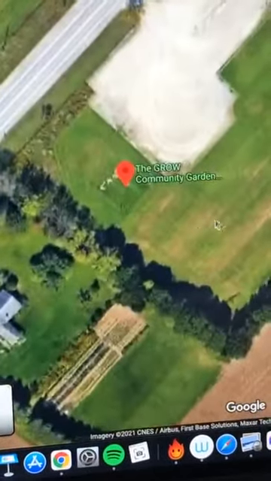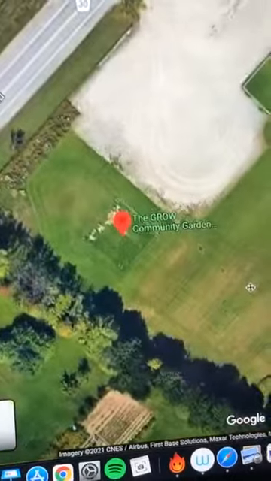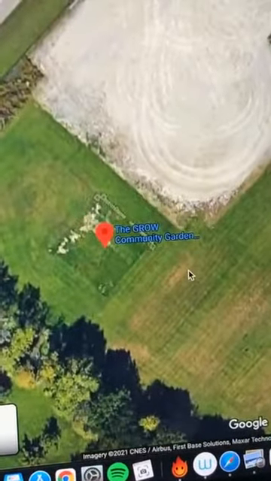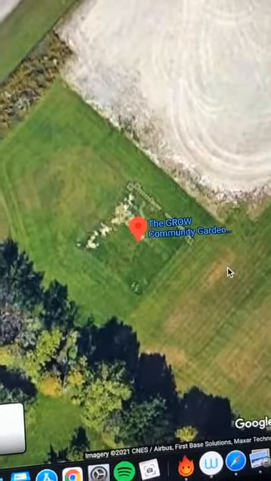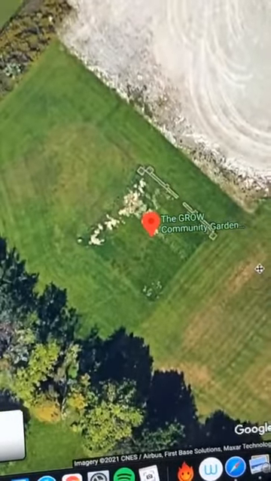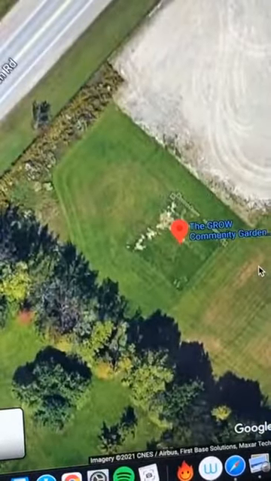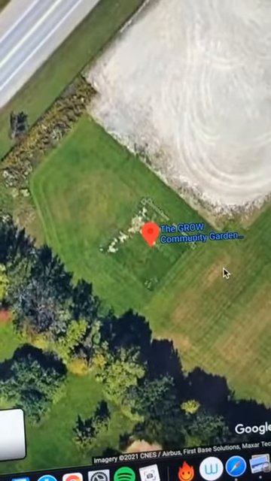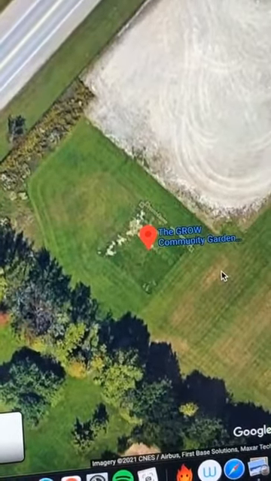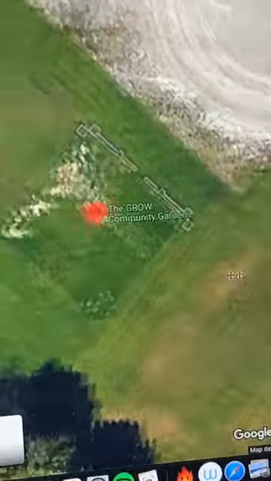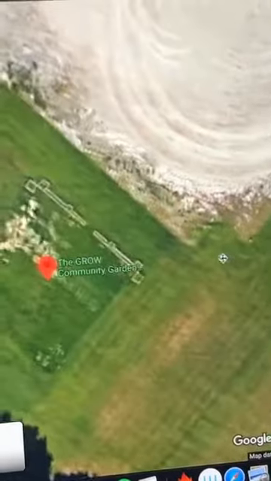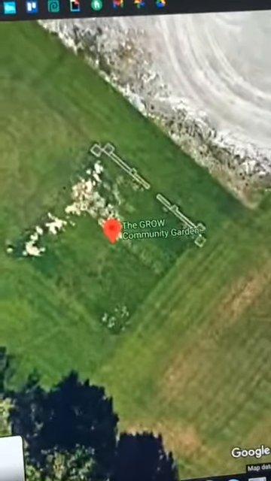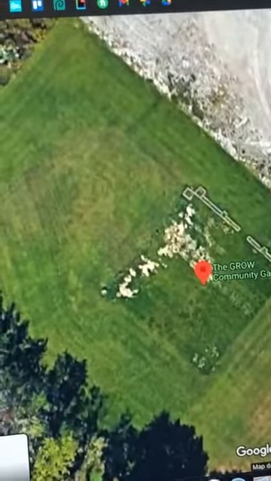This is a very old image of the grow garden because I'll show you in a minute what it actually looks like as of last summer. As we zoom in, you can see that there's quite a jump in terms of quality. Here, it's a little bit pixelated, but as I zoom in, we actually get some pretty decent quality. When you're in this version, you cannot flip the image. So I don't want to draw it from this angle, but I'm going to flip it in a minute.